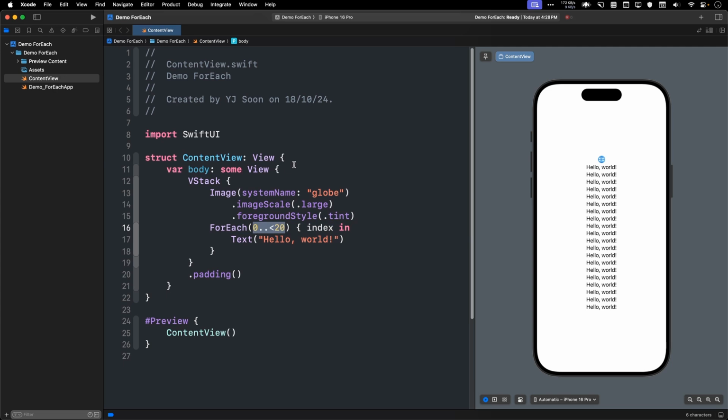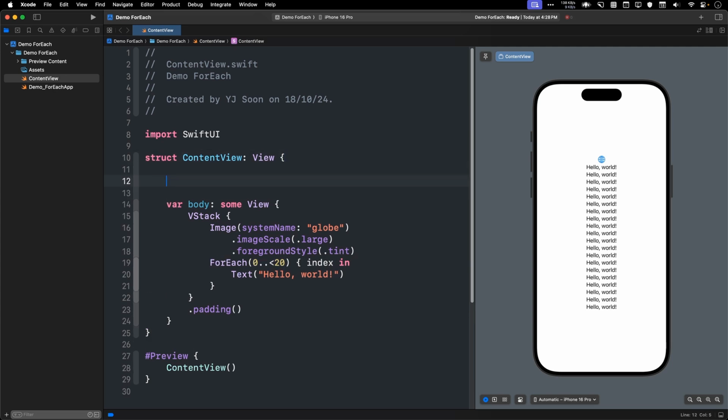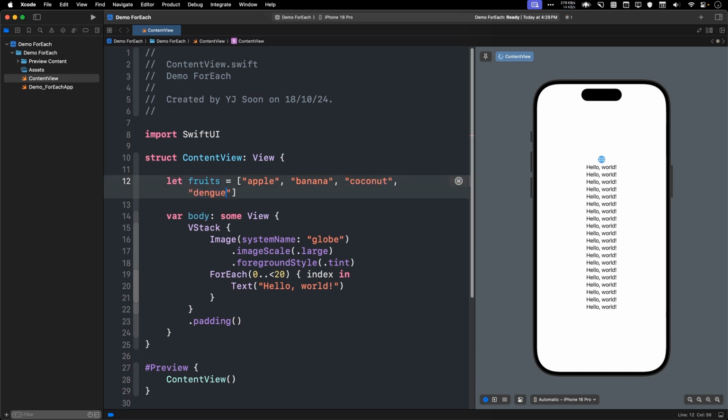Okay, so similarly, you can use a ForEach with something like this. Let fruits equal apple, banana, coconut, and dengue fever. I have no idea. Okay, and what we can do is say ForEach, and we're going to say fruits, comma, id colon backslash dot self. And I'll explain that in a moment.